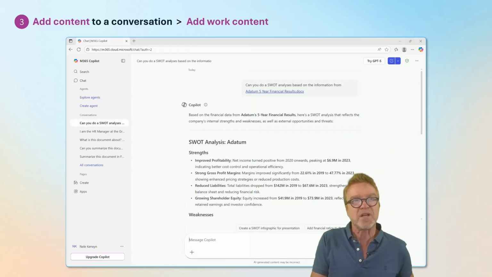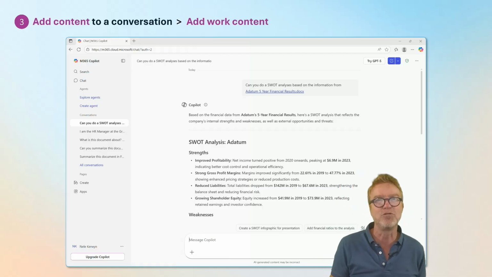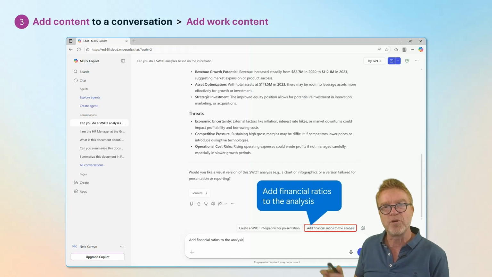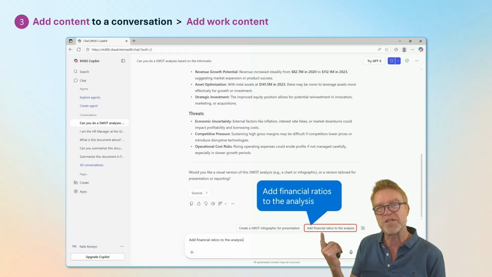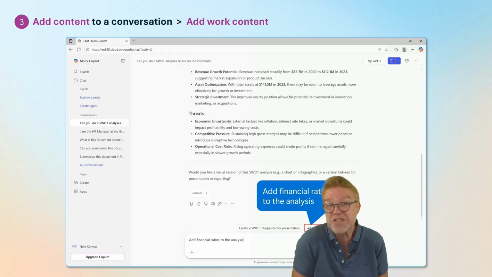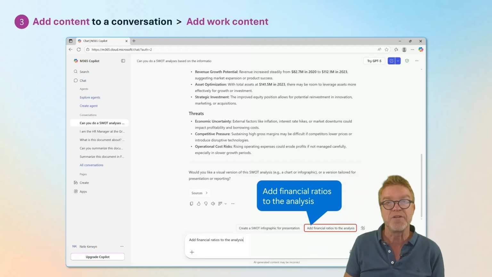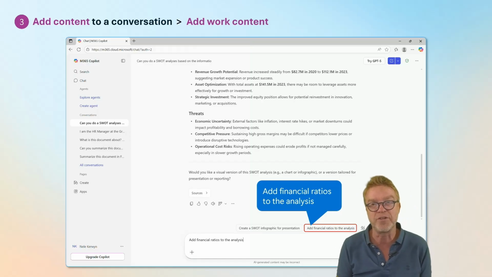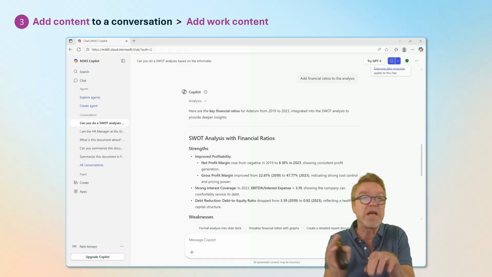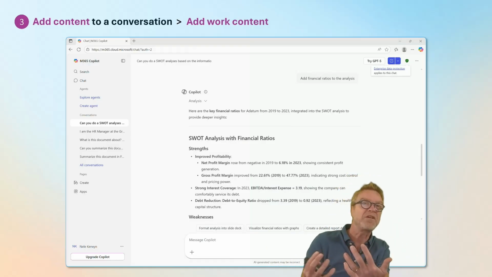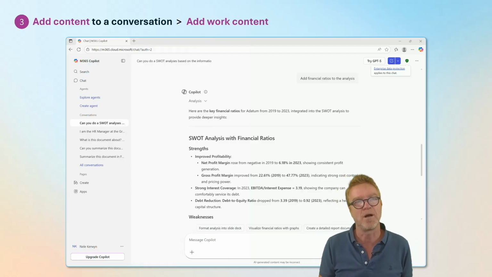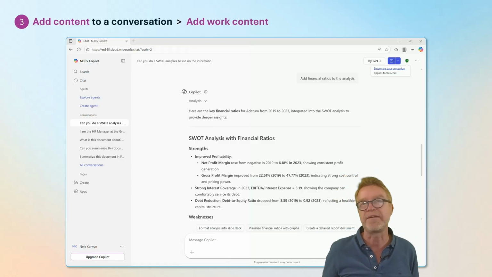Now, the other thing that I then typically do, and in this case what I will do is, you get an answer, and what you always get, that's quite nice, it always comes with follow-up suggestions. Suggested follow-up questions. In this case, there's a follow-up question, add financial ratios for this analysis, and you get an answer. The reason why I'm doing this is because later in the demo, I will be using this second response from Copilot as part of a page that I will be creating. I'll come back to that.